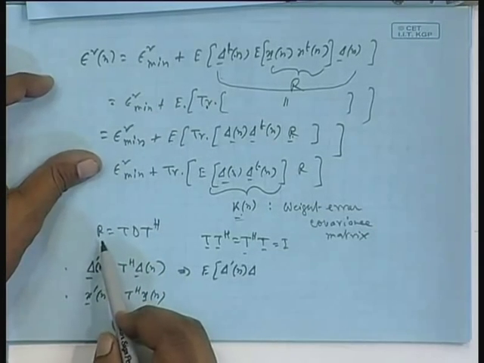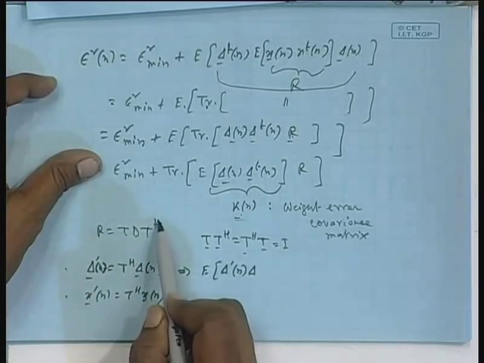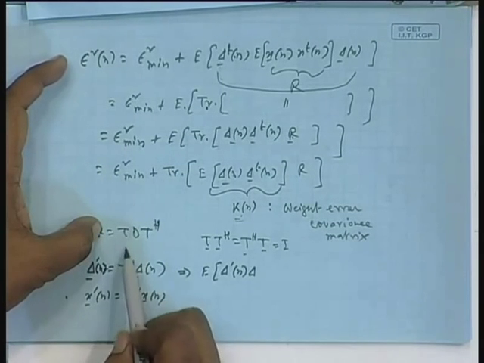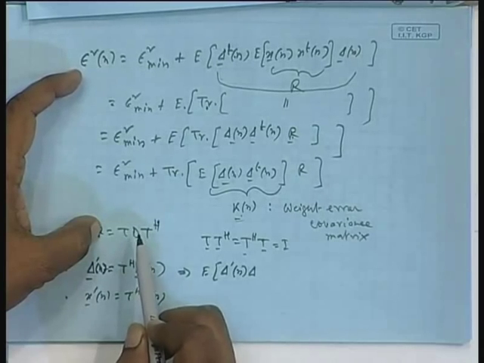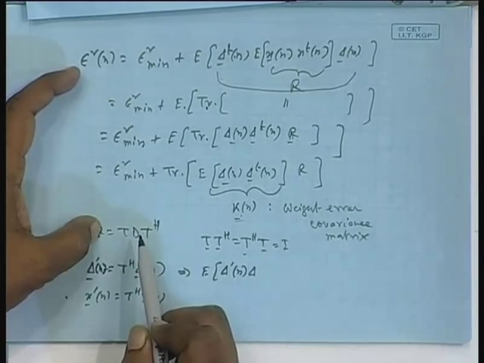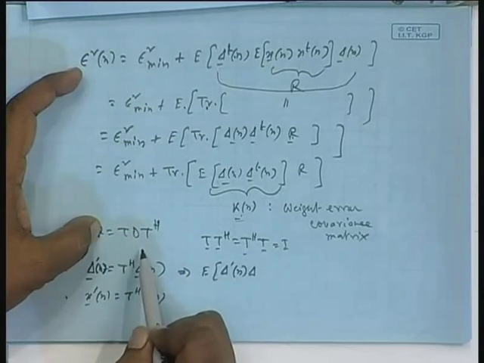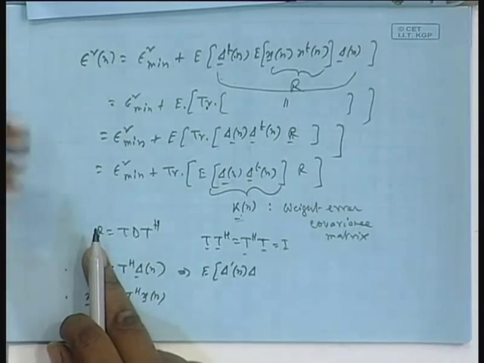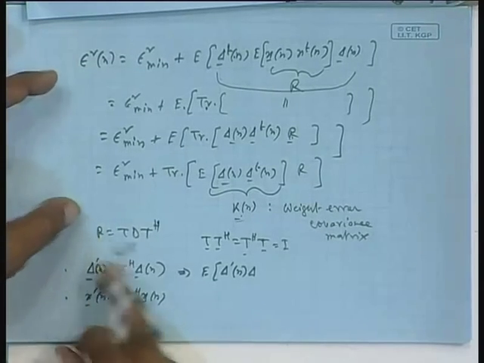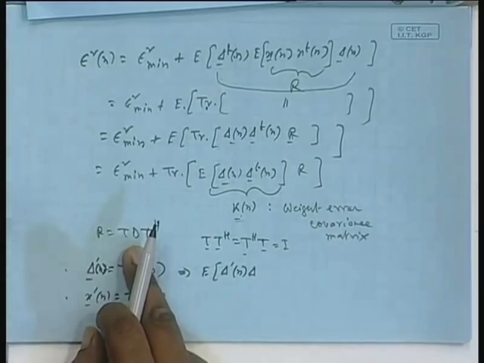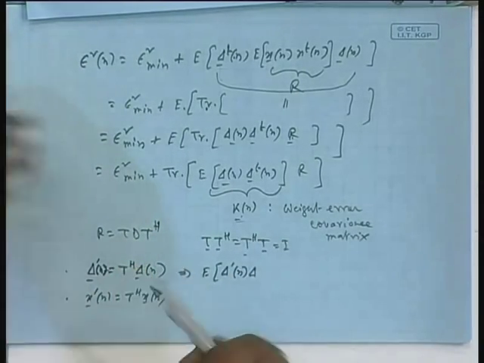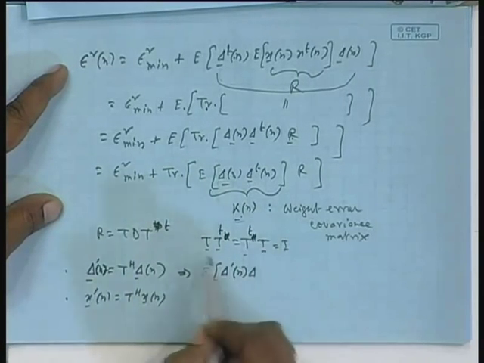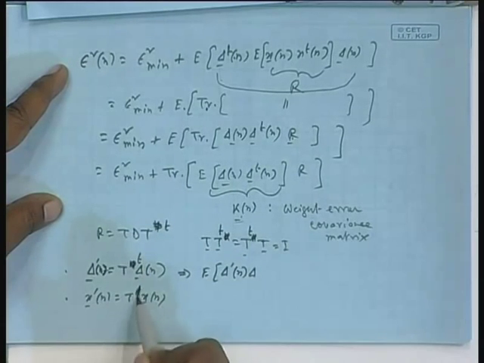Because even though there is in fact no need, I can write transpose, because if eigenvalues are guaranteed to be real, and the R matrix also has real terms, then all eigenvector components also have to be real. In general, a real matrix does not mean that eigenvalues are real; they can be complex. In this case, since these eigenvalues are given to be real, because this matrix is Hermitian, real and positive, and the matrix itself consists of real elements because I am considering real valued data only. So, if R is real and D is real, then you know how to compute eigenvectors, and you will get a solution in terms of real valued numbers only. So, this will become simply transpose, but in general they are complex.